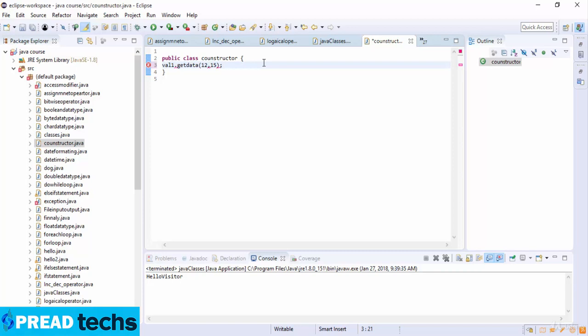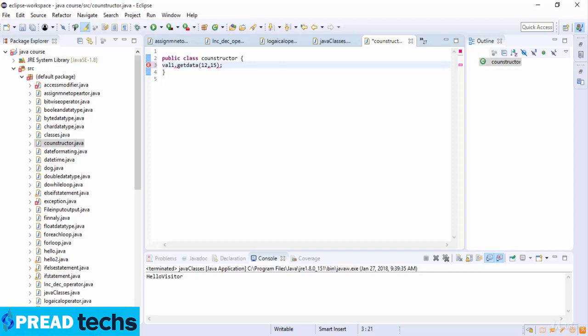What are the rules for writing constructors? The constructor of a class must have the same name as the class name in which it resides. A constructor in Java cannot be abstract, final, static, or synchronized. Access modifiers can be used in a constructor declaration to control its access, that is, which other classes can call the constructor.